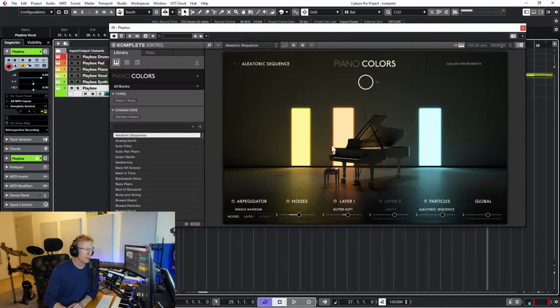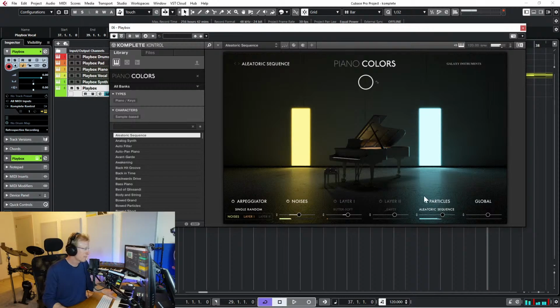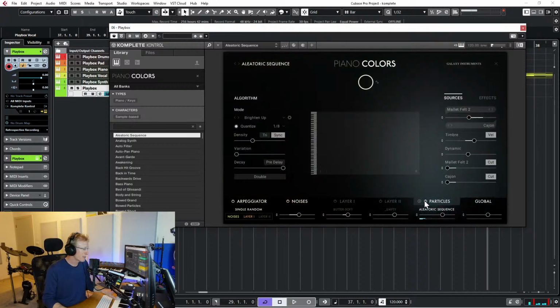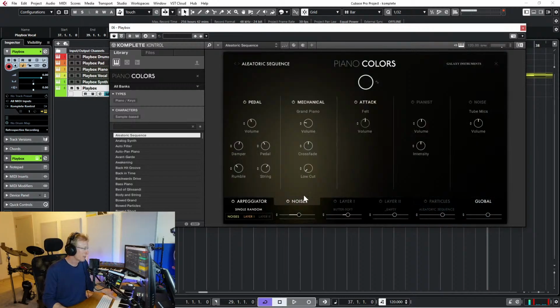So the idea behind this one is that we have two layers, layer 1 and layer 2, but we also have noises and we have particles. If I remove layer 1 and the particles, we are left with the noises. So you can hear that kind of sound, that mechanical sound, right?